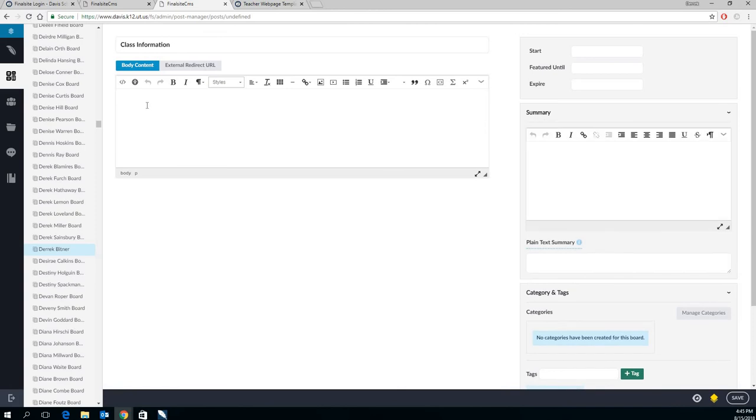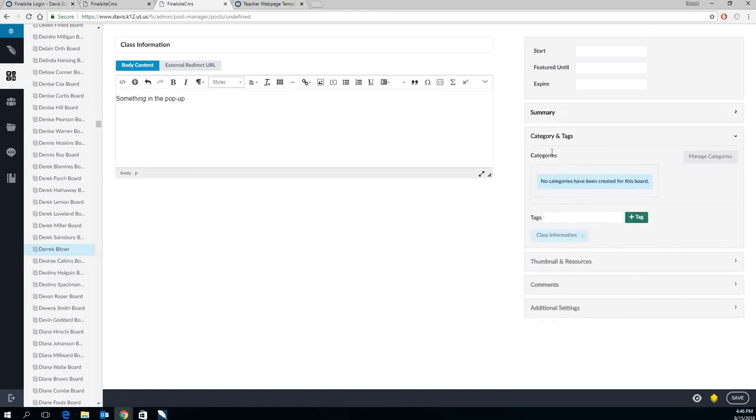Over here in a summary, actually I'm going to put something in the pop-up so that you guys can see how this is going to work; you'll see when we do the example. But in your summary side over here, there's a little summary tab up here. I want you to open it up.